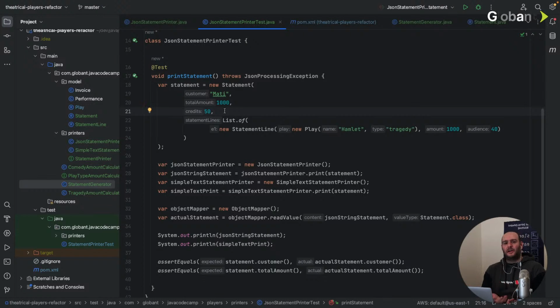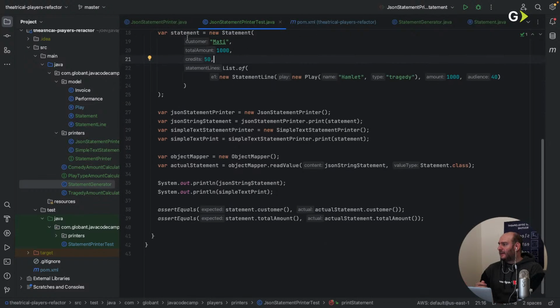I could create an XML version. I could create an HTML for putting it into a web page, for example, and put it into a table, a PDF printer. I could do whatever I want, and that was all achieved by using the SOLID principles.